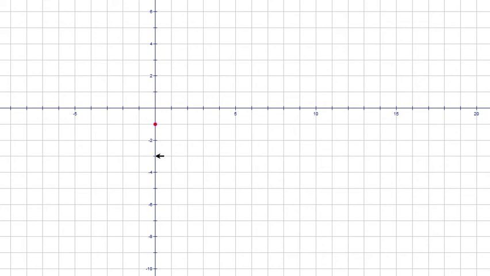Now, since the denominator is 1, it tells us it's a positive one. It tells us to move 1 unit to the right. So, again, -2/1, we go down 1, 2, and we go over 1 to the right because it is a positive one in the denominator. So we go ahead and plot the point right here.